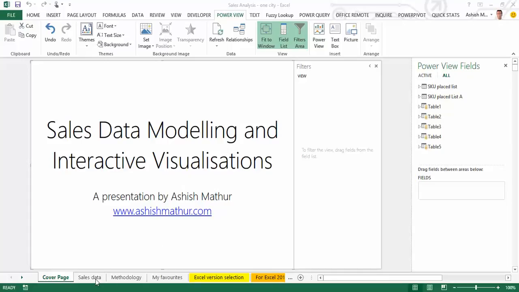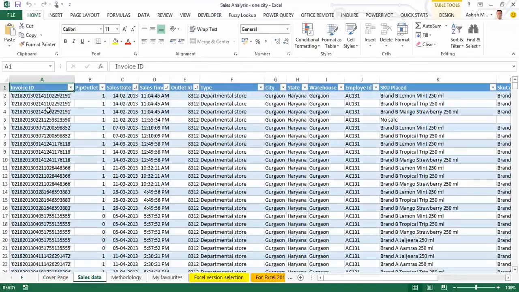Okay, so here's the sales data of one of the companies which I chose to slice and dice using the business intelligence features of MS Excel. Before I actually jump into showing you what the analysis is all about, it would be in place for me to just run you by what the data set actually looks like. So here I have a simple sales data set which has approximately 15 to 16 odd columns.